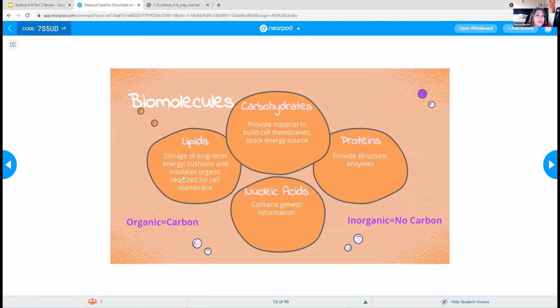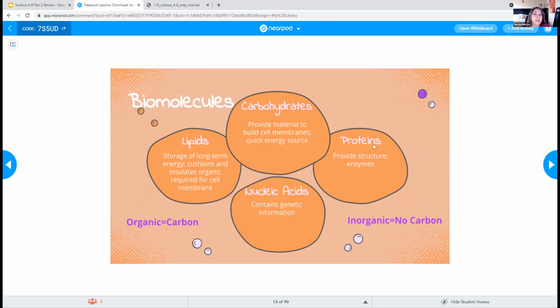Lipids, these are going to be a long-term energy source. And so if we eat too much, our body starts to store that energy in the form of fat. So we start to gain weight, right? And it's basically just storing it for a rainy day. Hey, there's no more food next week, so I'm just going to burn the fat that I have in my body. So that's what your lipids do when it comes to eating, but they're also important in terms of insulating and cushioning your organs, and they're also required for cell membranes.